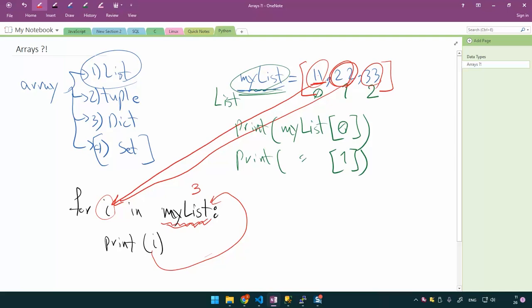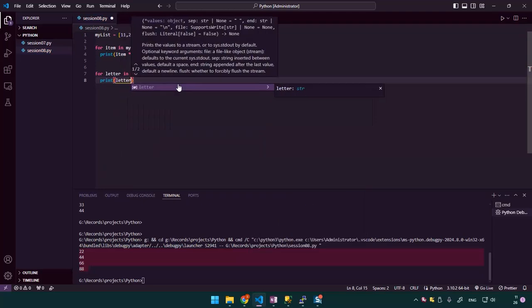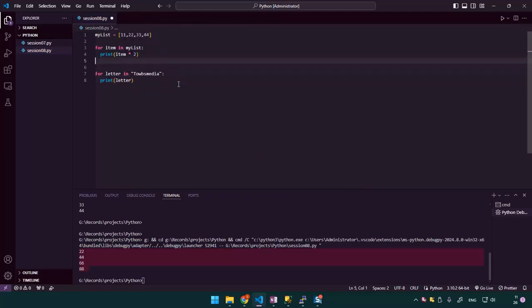Okay, let's see something cool. I'm going to write another program. I'm going to say for letter in my name, print letter. Let's comment this code. Save. By the way, comment means, hey, Mr. Compiler, ignore this.